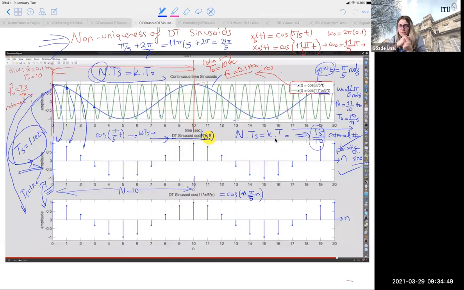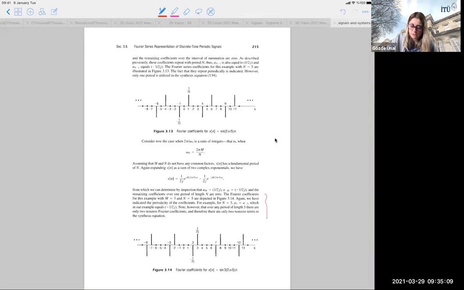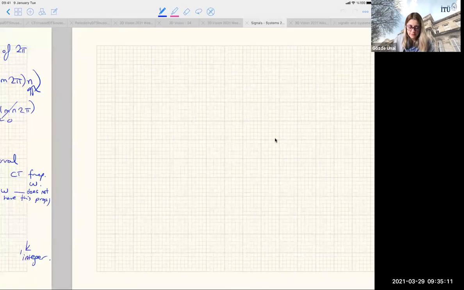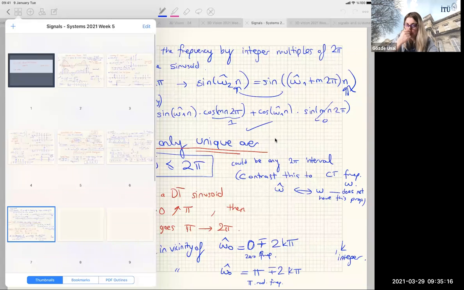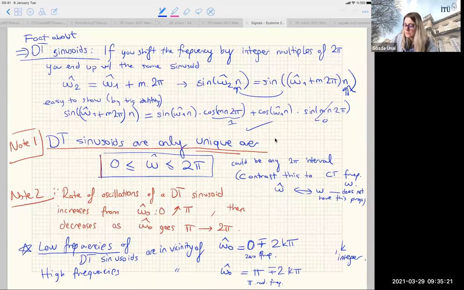So now let's give a break, okay, and then come back and continue with this interesting discrete time signal topic. I know it may sound a little bit more difficult, which is you have to know how to go between these things. Okay, we were here, or where were we? I'm trying to see. But I think it's going to become clear if you go over the notes, okay? All right, so let's come back after the break.